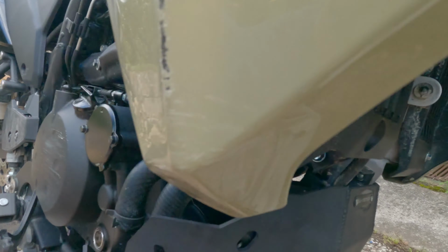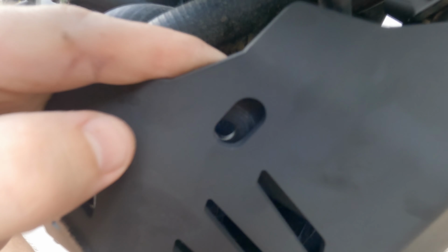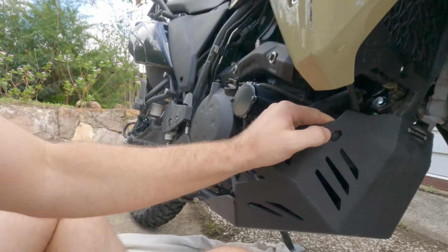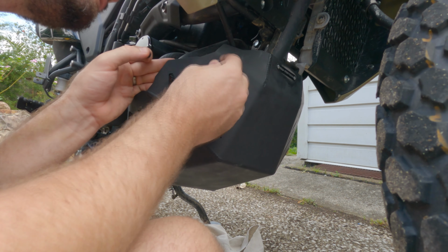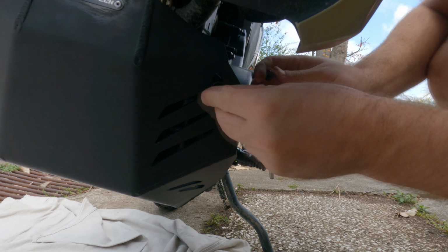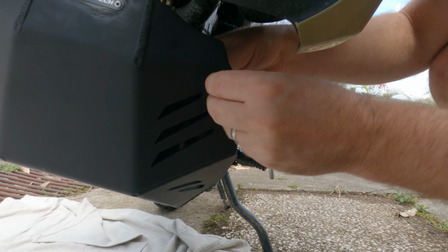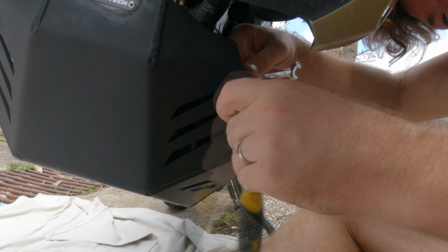Okay, so I've got the bottom ones on just loose, and this is how this is going to fit. So it's not quite square. The other one as well, but I think we'll make it fit pretty easy still. I'll try not to scratch everything up too bad though. We'll get it all square and in. Pull that one in. Very, very easy. Hey, I tell you what, couldn't get much easier than that.